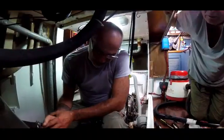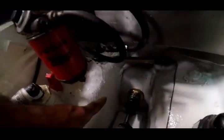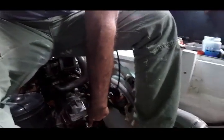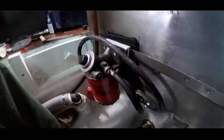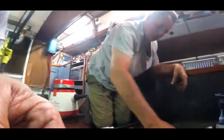Hope so. Good. Okay, well, what have we done? Take the camera with you if you want to. We've just fitted the blackjack boot down on the bottom over there. Greased it up, prepared it for being dropped in the water. Hopefully it's watertight, and then connected the two ends of the shaft over here. Greased up the universal joint, and it's all ready to go. Fitted the fuel filter back into place, and I think we're good to go. Yeah, let's hope so. We'll see.